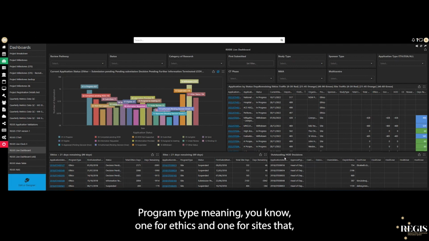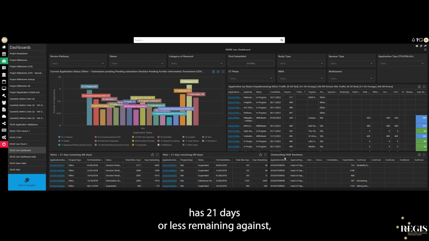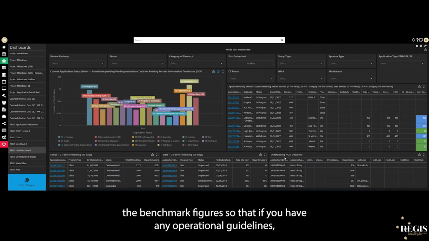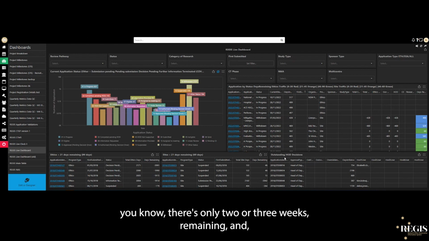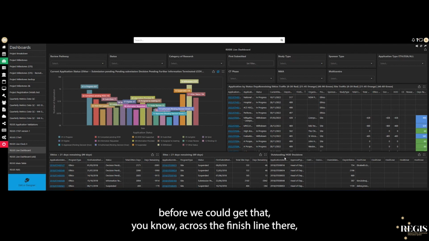Program type meaning one for ethics and one for sites, that have 21 days or less remaining against the benchmark figures.